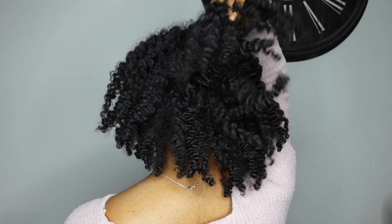Hello beautiful people, I am back with another tutorial, and in today's video I'll be showing you my current braid out routine. Just look how beautiful and voluminous this braid out is.